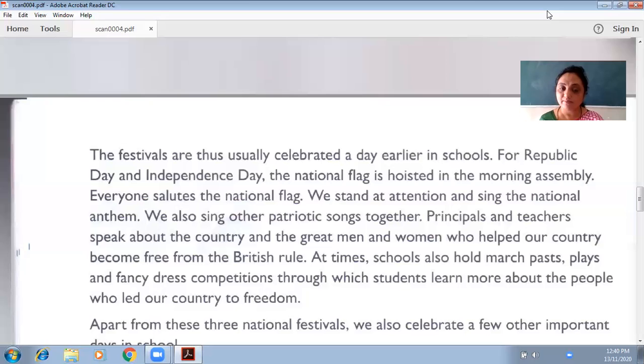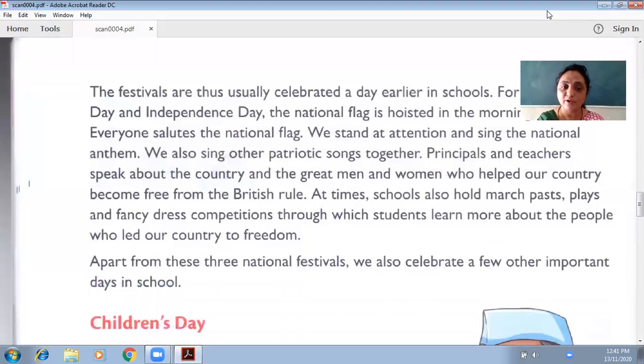We are going to remember Mahatma Gandhiji. We are going to remember Jawaharlal Nehru. We are going to remember Subhash Chandra Bose, Bhagat Singh, Lala Lajpat Rai, Bipin Chandra Pal, and so many freedom fighters on that day. Because of their sacrifice, we got the independence. That's why their memories are commemorated on that day, right? Because of them, we got the independence. And we are going to learn more about them.